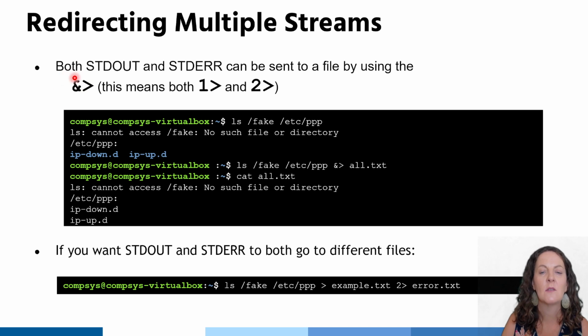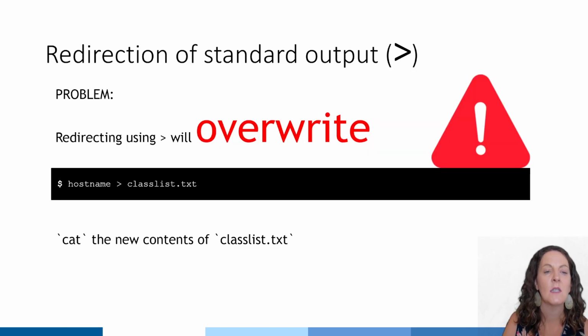So it's possible to redirect the output and the standard error at the same time. If you want them to go to different files, you can. They can be redirected using both your standard redirection, just your greater than sign. That would be the general way of redirecting your standard output. If you were to go back up, redirecting your standard output is just the arrow.